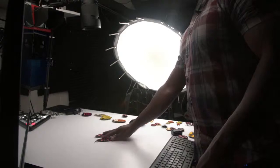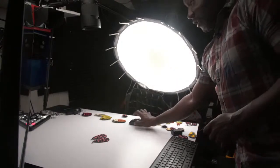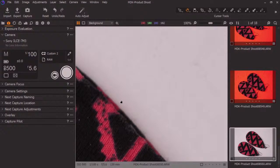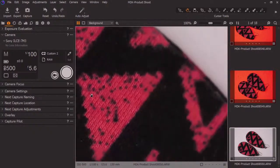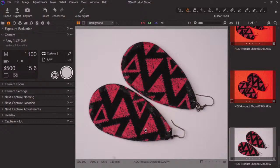So if I do this right here, and I take the shot. Once the shot comes in here, let me switch back. You could see that my background right here on the table is not clean enough. Really, I can use a white foam core board, but that's why I'm using different colors. But normally, this is how I'll do the white, but I just have too much of the dark spots on the table that takes away from the whole beauty. So that's why I'm not using it.